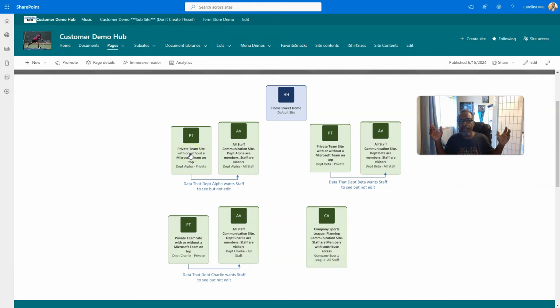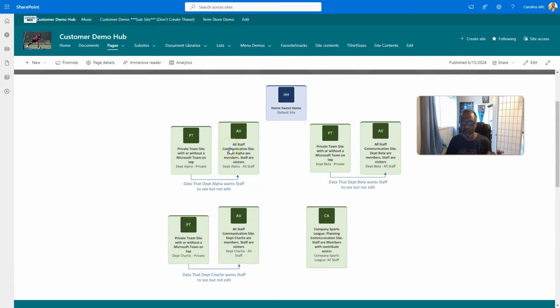Okay, so there. You can start with a Microsoft team. If you do that, you're going to have the SharePoint site underneath. Or if you don't want to deal with teams, you can just build a SharePoint site. Boom. You're not going to do a subsite. You'll see that these are all standalone. They're all standalone, and they are connected via navigation. That's how you connect them. There's no need to do subsites.